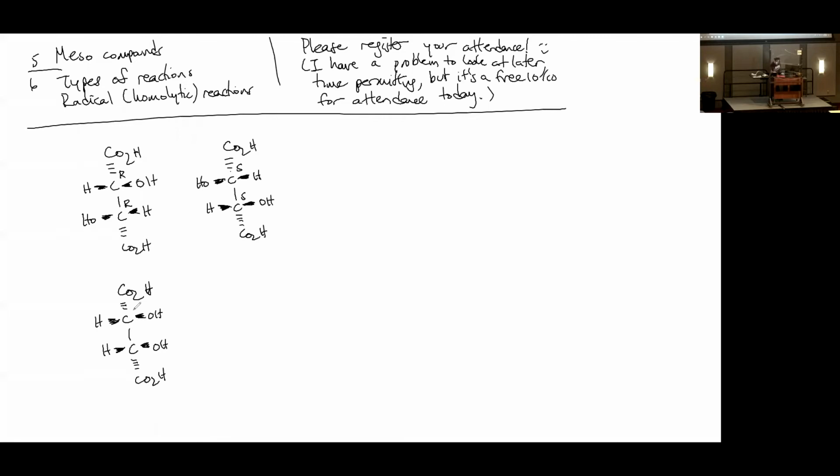Let me just write R and S over here. In order to save us some time, I've already written out for you the absolute configurations of the chiral carbons in these 3 stereoisomers. As I said, we have just one more thing to talk about. And then I'm hoping to talk about types of reactions. It's something you'll have talked about in Gen Chem.